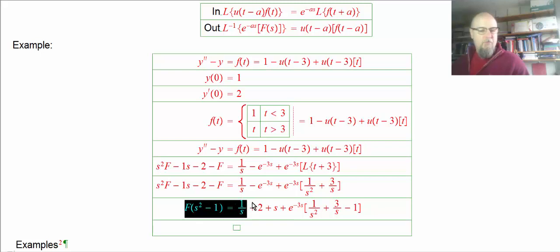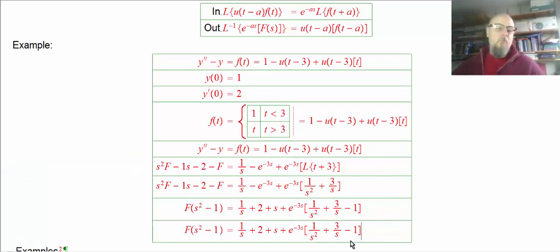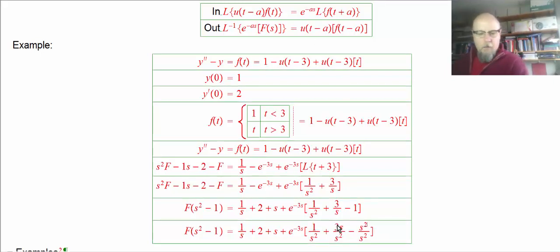Now there's some cleanup before I solve for f. It's going to be algebraically convenient, because I'm going to end up having to do partial fractions on some of these things, if we would just put all these together before we do partial fractions. So I'm going to combine these fractions together into one piece. So the common denominator is going to be s squared. So I'm going to need to multiply top and bottom of this 3 piece, and that 1 is going to be s squared over s squared, so that I can put all these pieces together with a common denominator here.